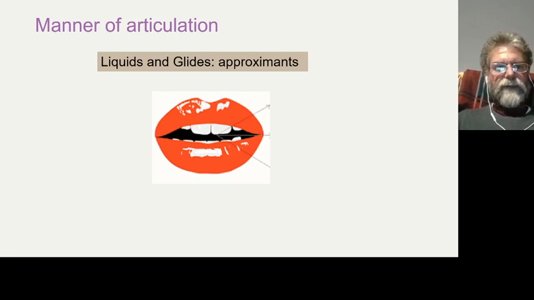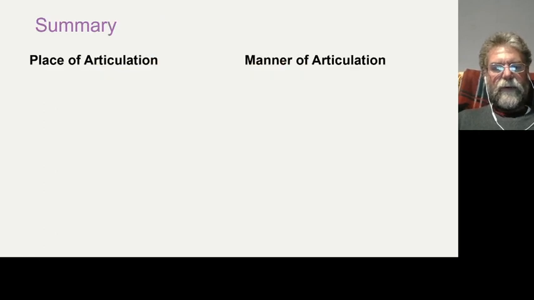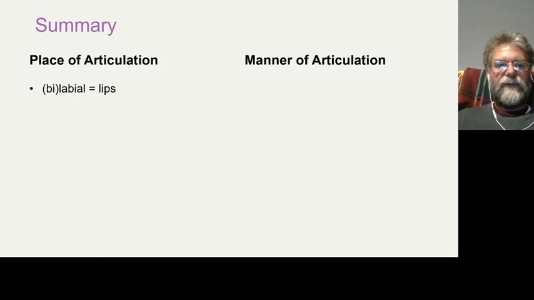So that's as much of that I want to introduce you to here. We've looked at two aspects of the production of consonant sounds. We've looked at the place of articulation and the manner of articulation. With the place of articulation, we've got the use of the lips, labial sounds, sometimes referred to as bilabial sounds because often it's two lips that are used. So, for example, with m and p and w sounds, we're using both lips. So those are called bilabial sounds.